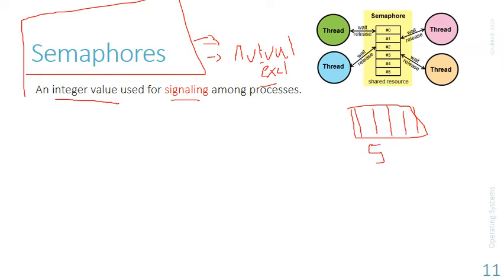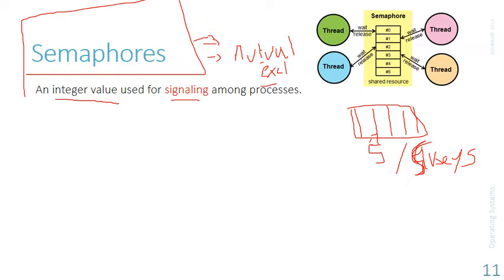Alright, and each and every time a stall is available, well, I have a key for it. So 1 key per stall. So if we're having 5 stalls, well, we'll end up having 5 keys.